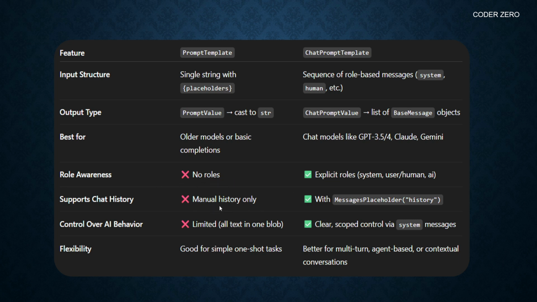Here we have to enter the history manually in this prompt template. But in case of chat prompt template we have something called message placeholder, where it is very easy to integrate history in the prompt. So here we'll be able to control the AI behavior in a limited way, but here we have a higher degree of control over the behavior.